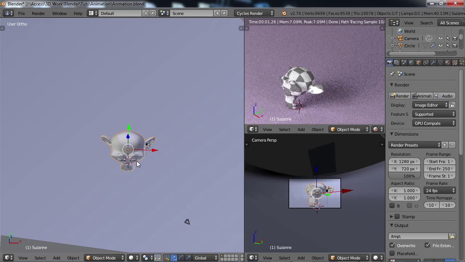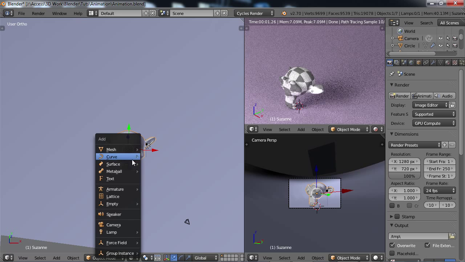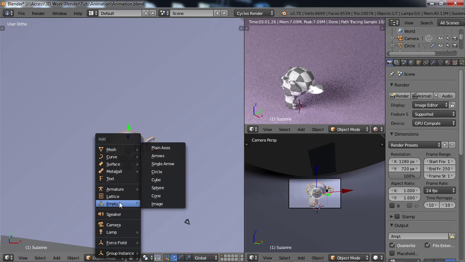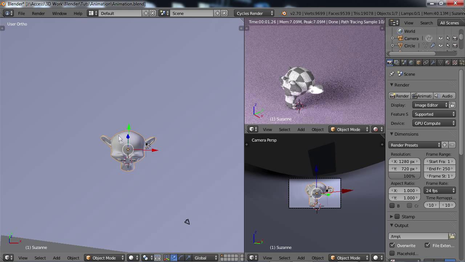I might use one of these empties as my reference point for the mirror modifier. So if I start moving things around, I could really screw up what I'm doing.